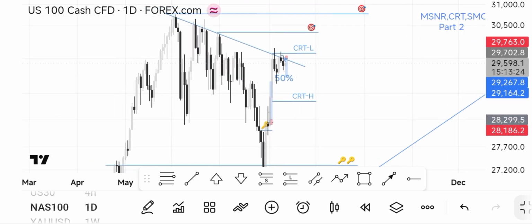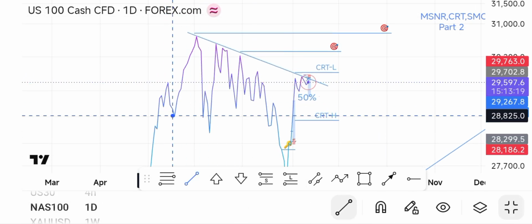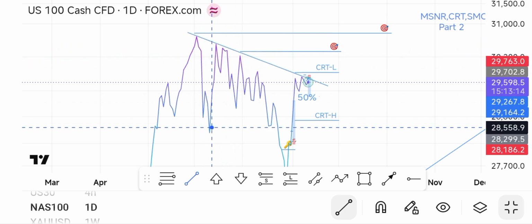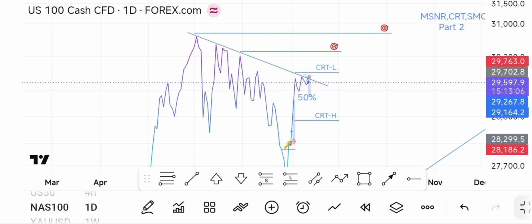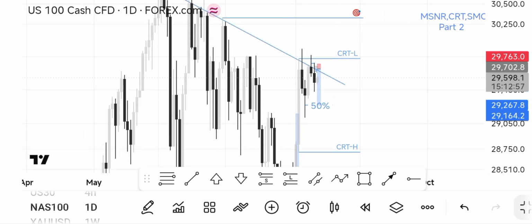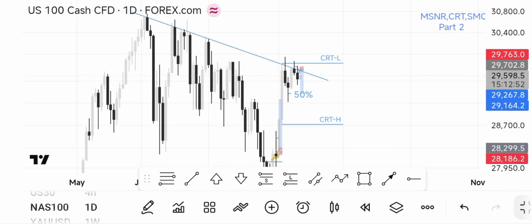So I didn't know. Even though I switched to the line chart, this is the last break. So change of character, key level, break of structure. Finally I said let me just follow the trend line. So that's how I changed. I cancelled that order, even though I had not been tapped, and now all my targets are closed.